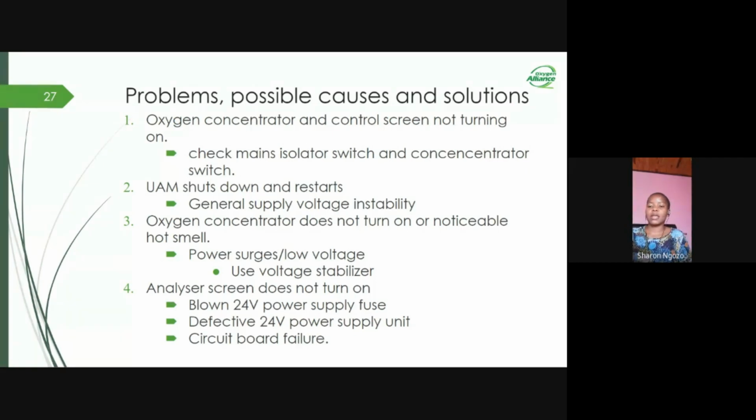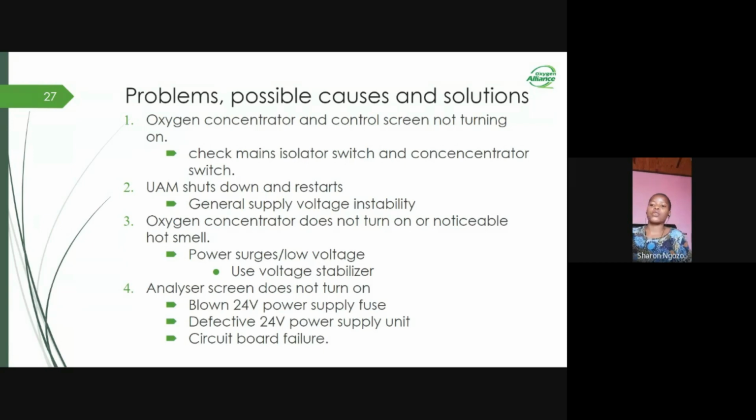Another cause might be voltage instabilities or even power surges. In this type of scenario, what you have to do is use a voltage stabilizer. Another cause of this problem might be a faulty socket outlet, or malfunctioning of the mains isolator switch or even the voltage switcher. Another cause might be a broken mains plug or cable, which you just have to check and then fix.